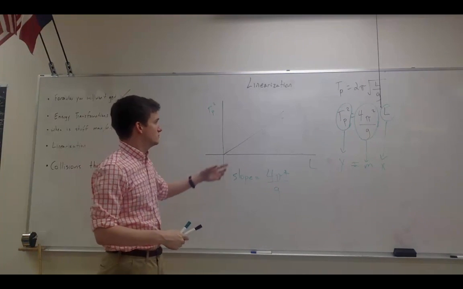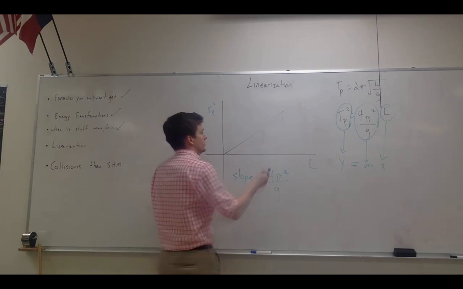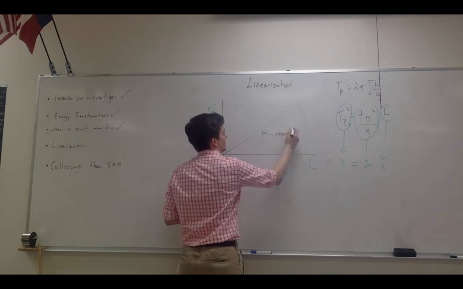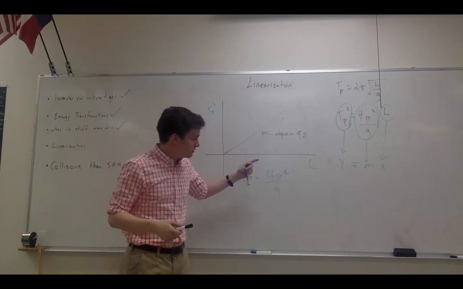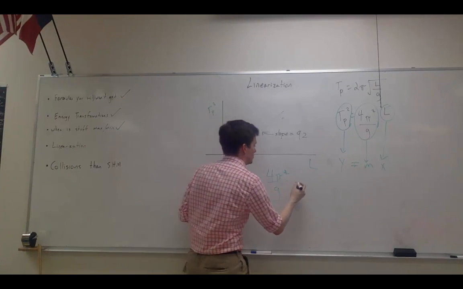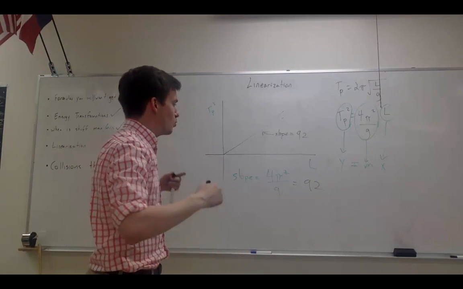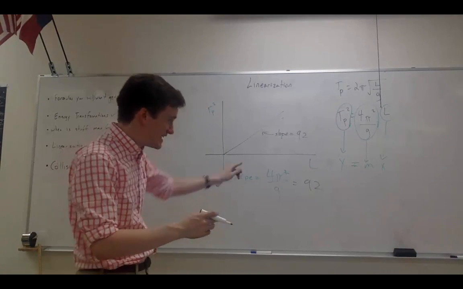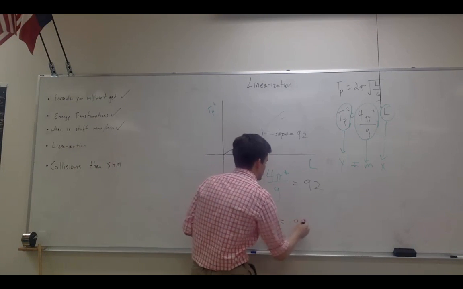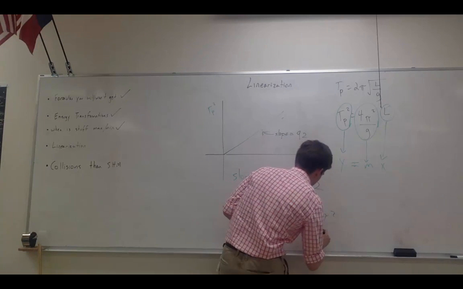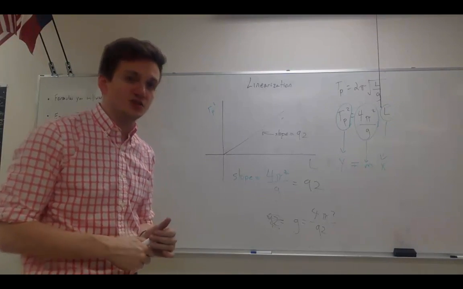So again, you would get that set up in your data table and graph all that. Your slope is, let's say this time it's 92. Your slope is 92, which means this whole bit is equal to 92. So just like before, we're not done yet. We found the slope. Now we have to go one step further and use that slope to find something hidden inside the slope. We've made ourselves a formula. 92, no, wrong. g equals 4 pi squared over 92. Done. That's linearization.